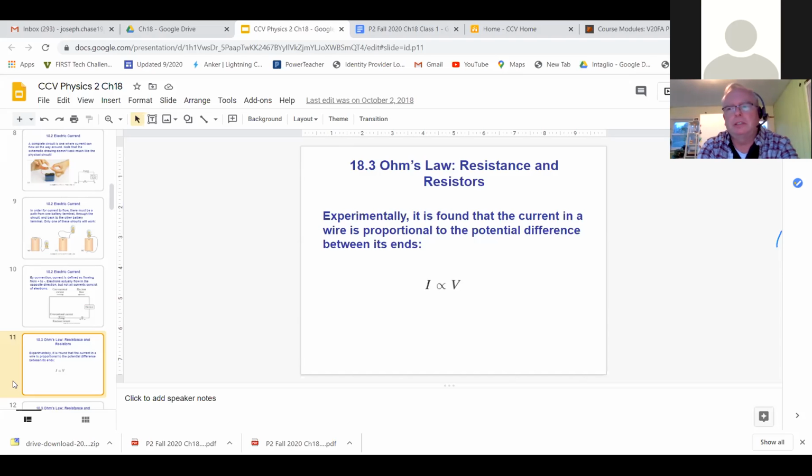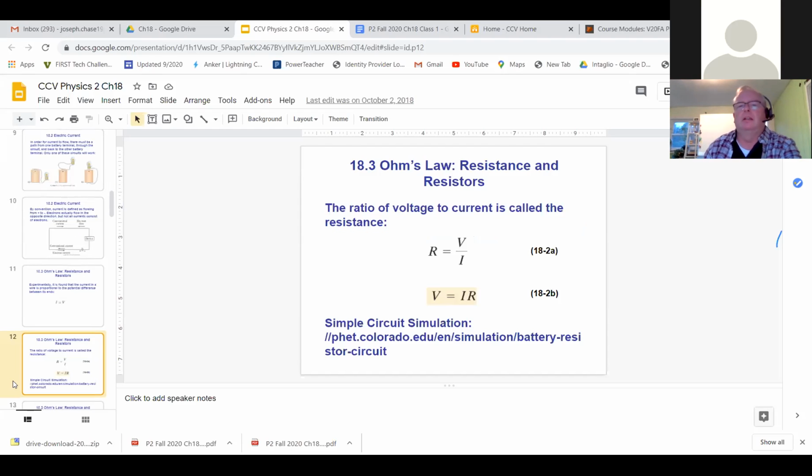So initially, the water is going to shoot out really quickly, but as the depth of the water decreases, the velocity of the water shooting out is going to decrease. The same thing is true with our potential difference. If we have a big potential difference, then the charges are going to be able to go faster through whatever is holding them up, through whatever resistance is there. So the proportionality constant between voltage and current is called resistance. And this actually is a pretty good sim, so I'm going to take a look at it.